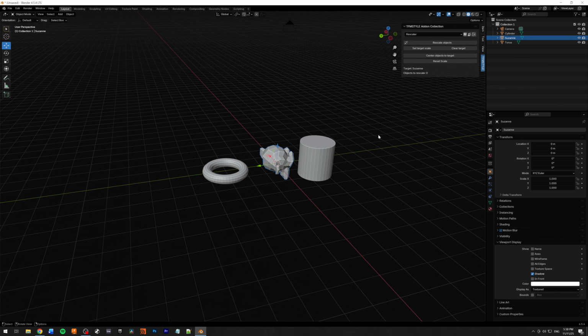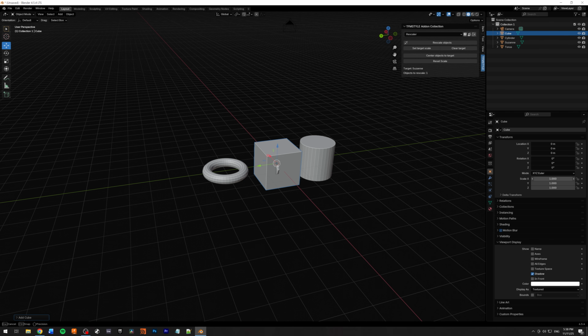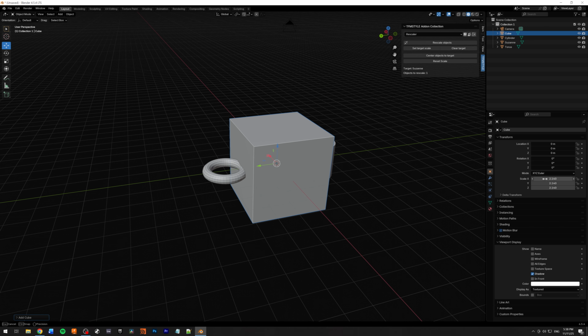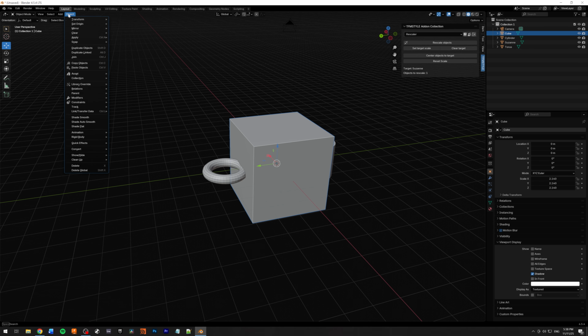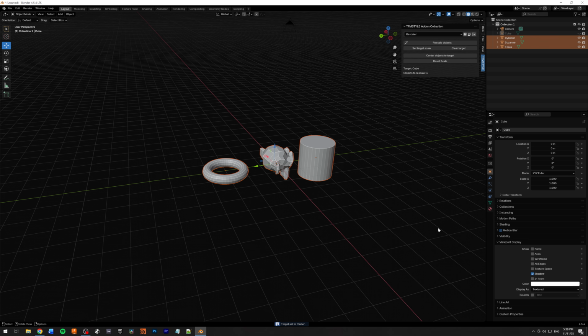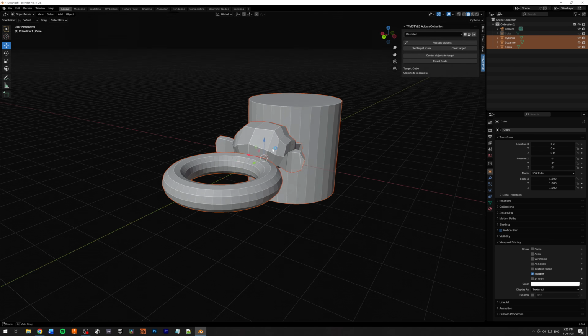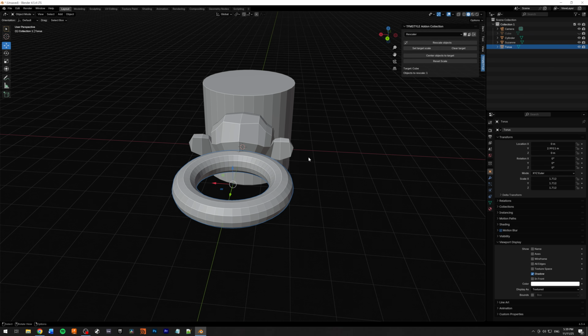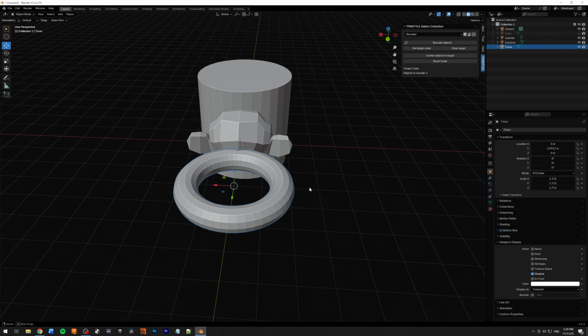But with the Rescaler, something you can do is, let's create an object. So I'm going to create a cube. I'm going to scale it like this. So to be able to have the outbound that I want, I'm going to go to object and apply the scale for the cube one. And something that you can do is select the cube. I'm going to set target scale. I'm going to close it. I'm going to select my other object and rescale object. And this will rescale the object exactly to the bounding box of the cube.